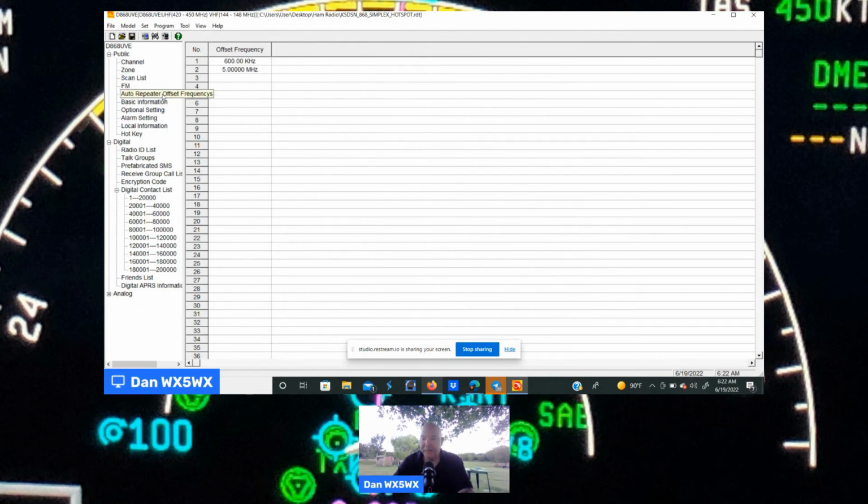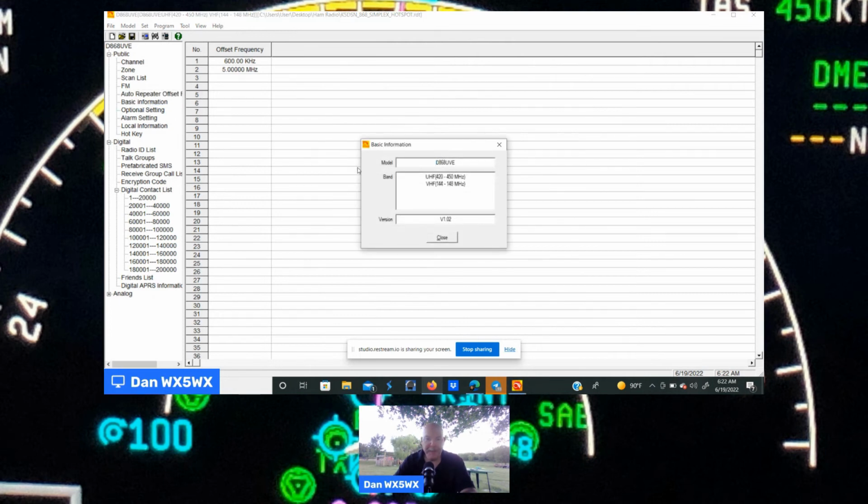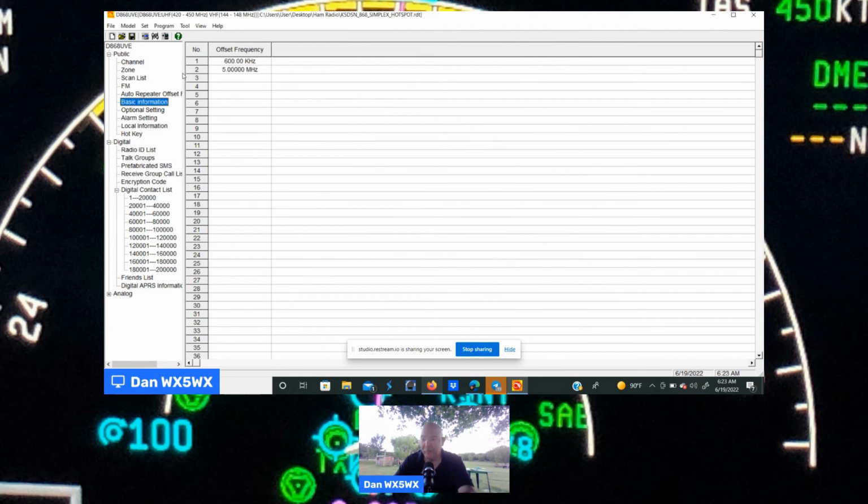Auto repeater offset frequencies. Standard for 2 meters, standard for 70 centimeter. That's what this radio does. Basic information tells you what bands and mode. Tells you the frequency range for UHF and VHF and different versions, whatnot. Optional settings.